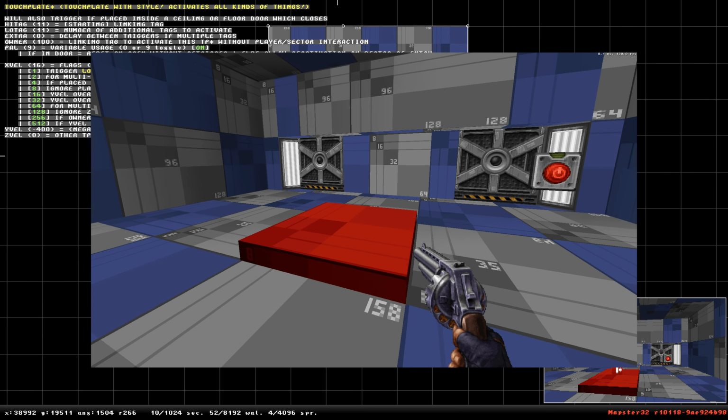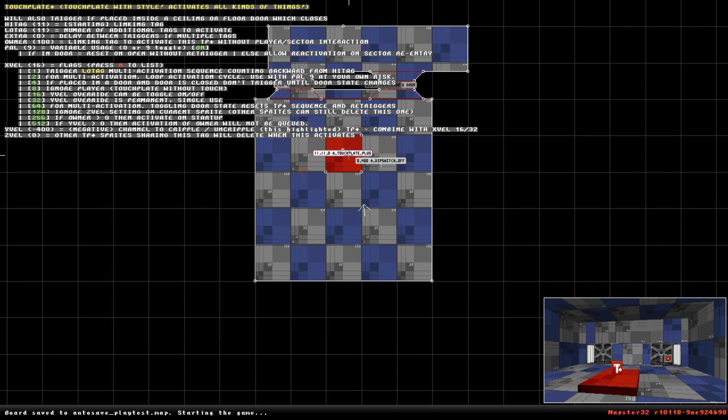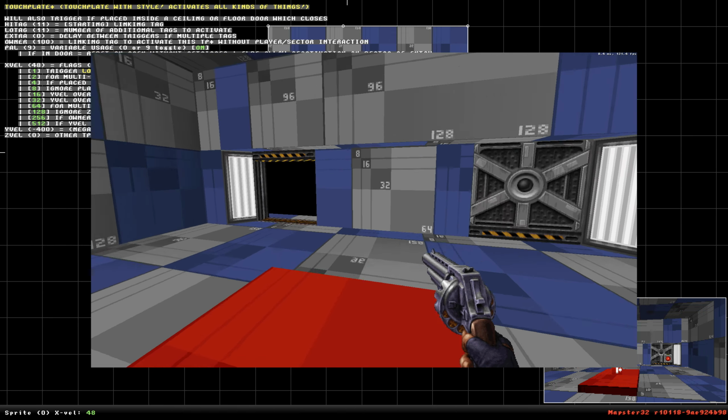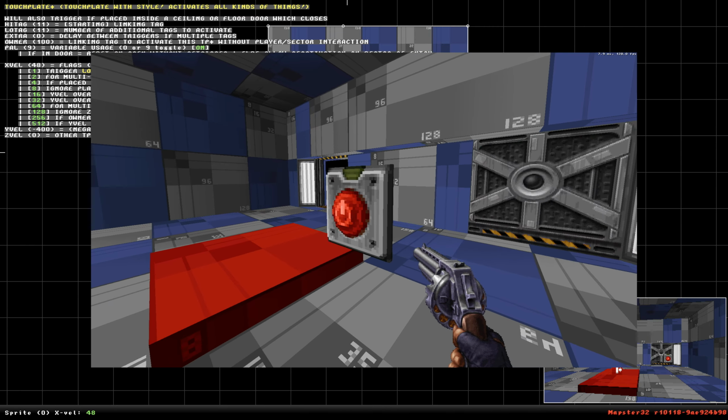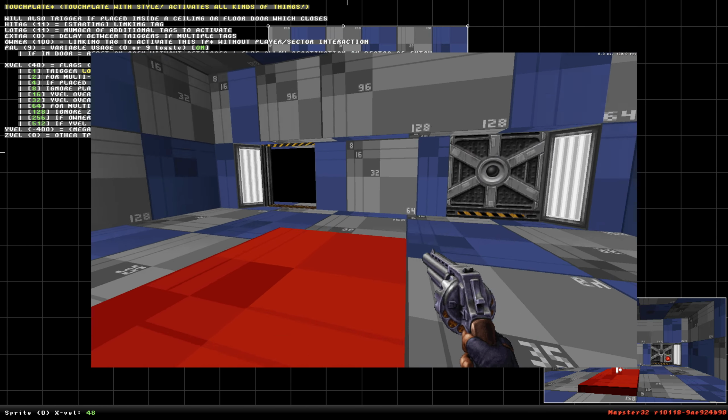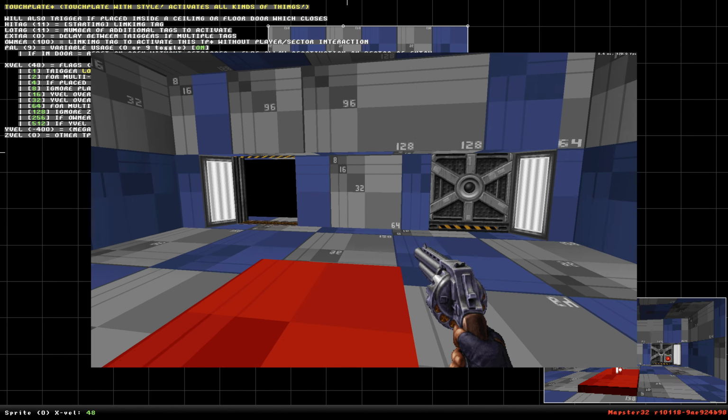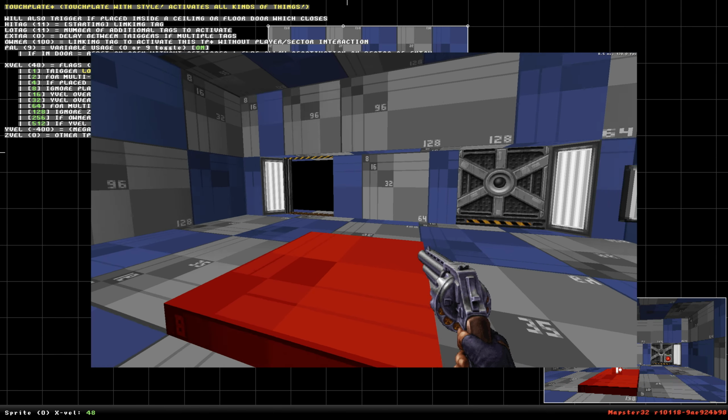But then we have a flag, which is a 32. So if you combine 16 plus 32, which in this case is going to be 48. So 48 here. And what happens now is that this is going to be single use. So as you might expect, I walk here, it works. I press the switch, and now it stopped working. If I press the switch again, you can see that it still does nothing. It doesn't matter how many times I push the switch, it has been permanently disabled.